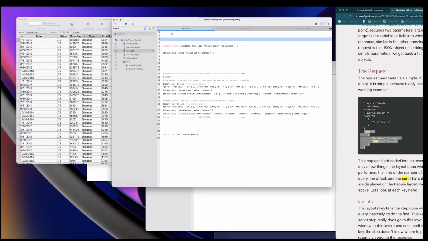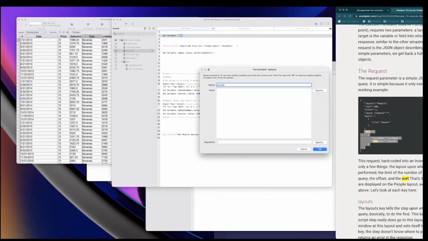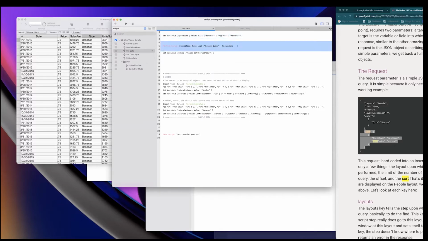You're right, but you know what? Let me do set variable products, and we'll just do a list of bananas and apples and peaches to start. Now we're going to do a loop here.